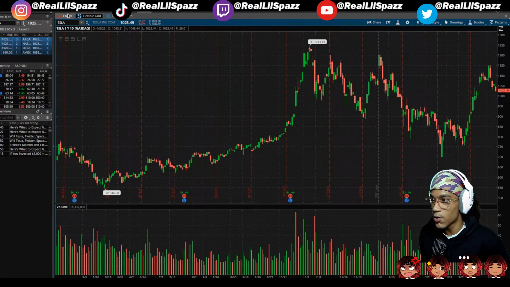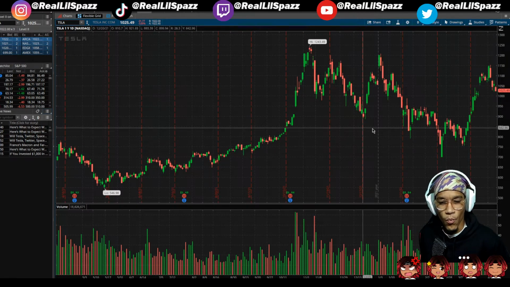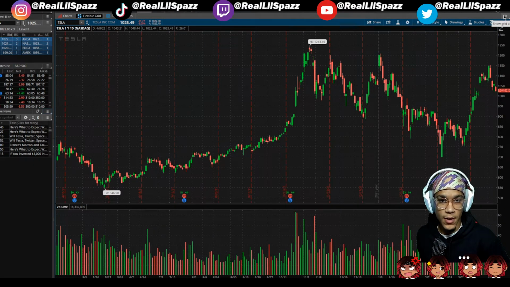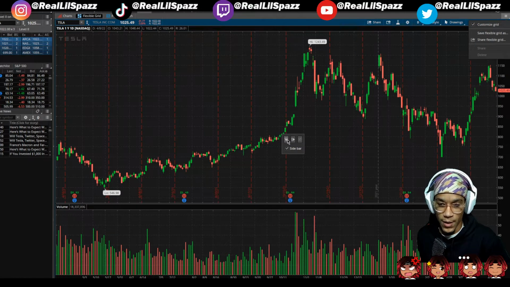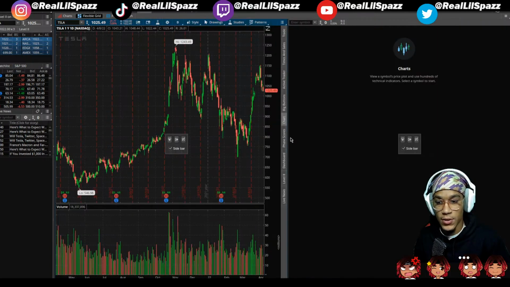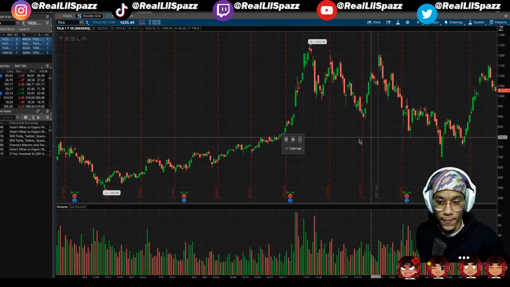Moving on, let's go over to chart. How did I get this chart? I think one automatically pops up, but let's say I wanted 2 charts or 6 charts or however many charts I deem necessary. You want to go to the top right of your screen where it says show grid actions. Click that, customize grid. If you click the first option, it pops out a chart to the bottom. If you click the second option, it'll pop up a chart to the side. Or you could click the third option to make it go away.